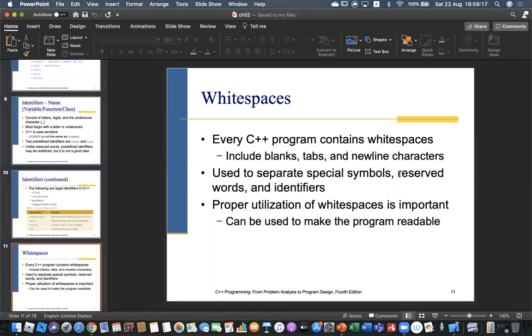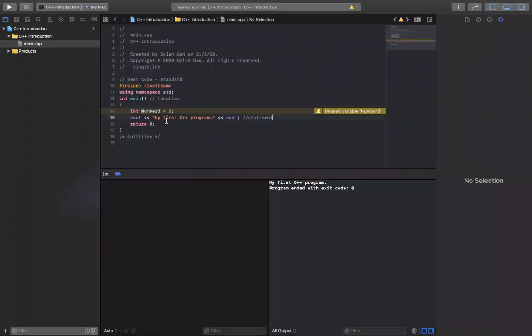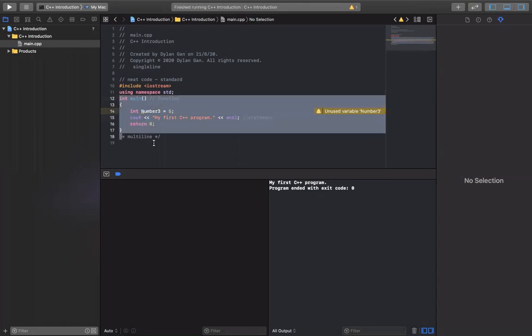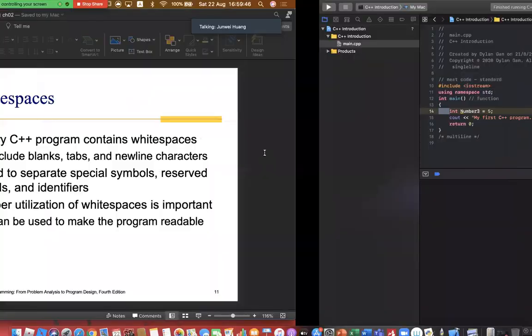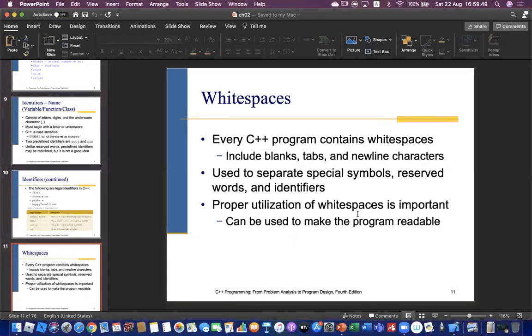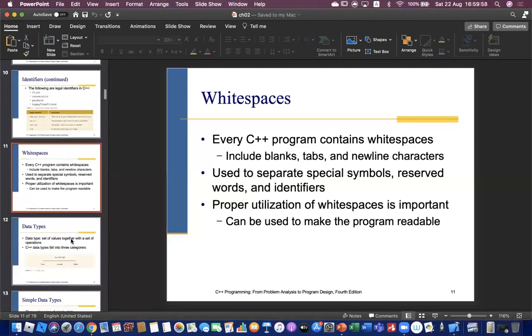Okay, when we use white space, like a space, a tab or whichever, it is used to symbolize something. For example, when we say we need a white space here, this means that this set of code is within the function itself. That's why we have this white space. So far so good? Remember, it's used for different purposes. Proper utilization of white space is very important. It can make your code very readable, meaning anyone can easily understand your code.